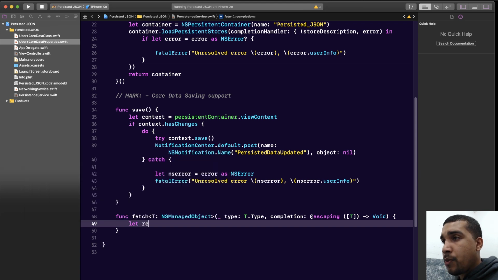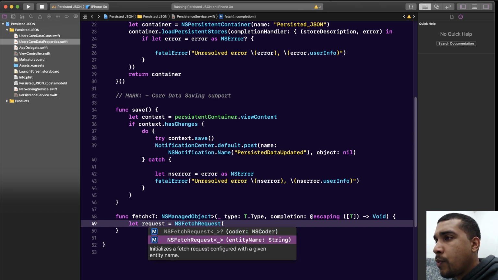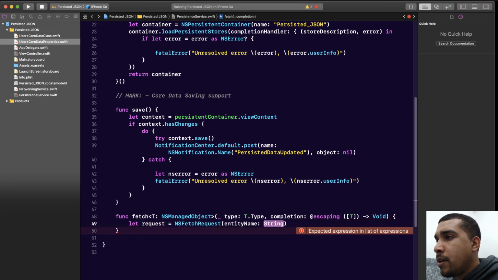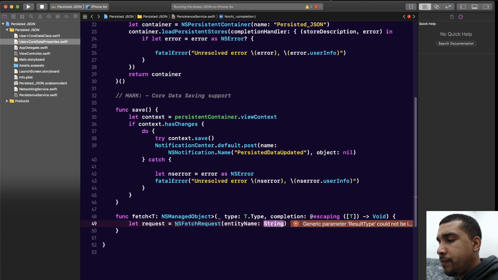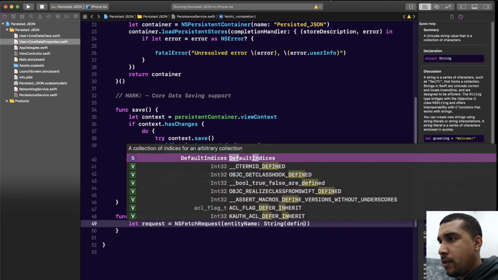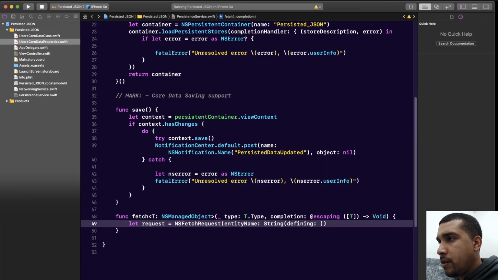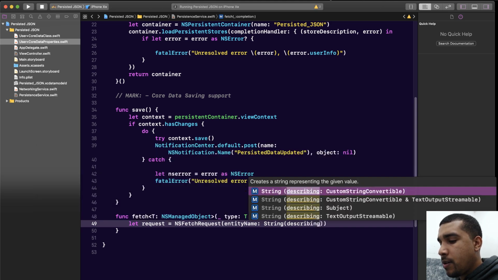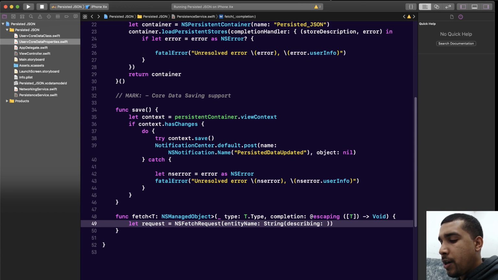So let request equals NSFetchRequest, and we're going to pass in the entity name, and that's going to be, I believe, String(describing: type).